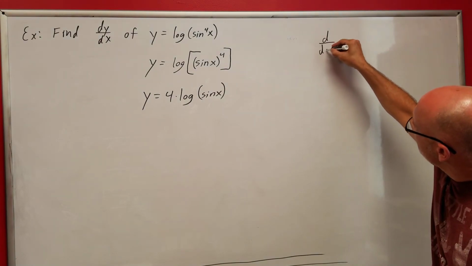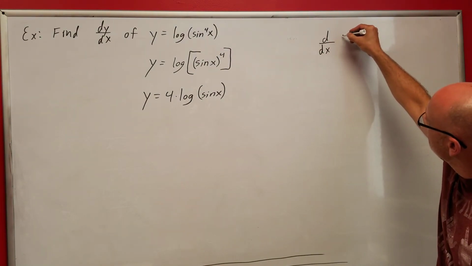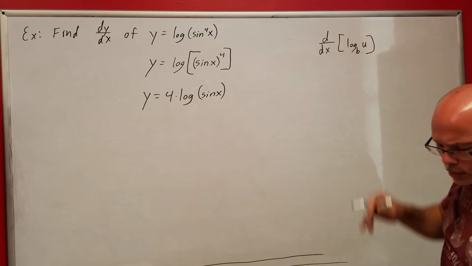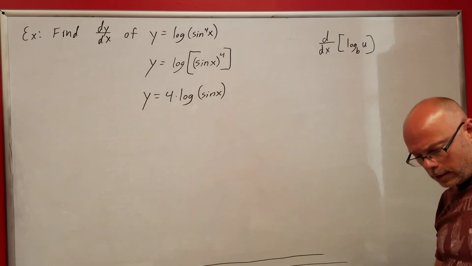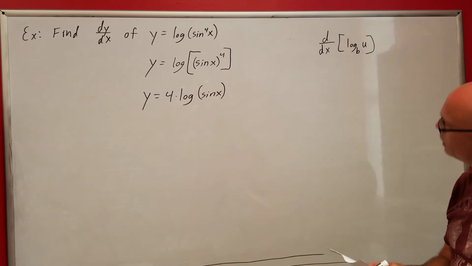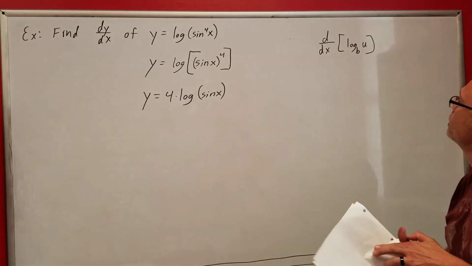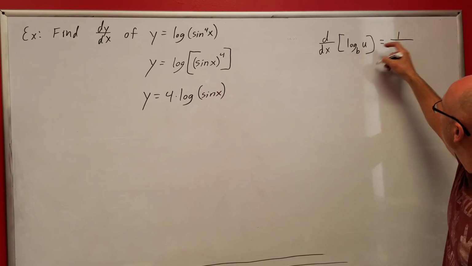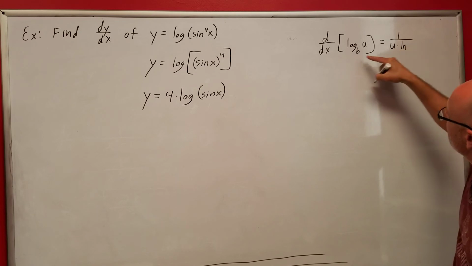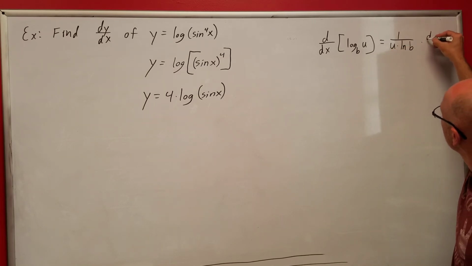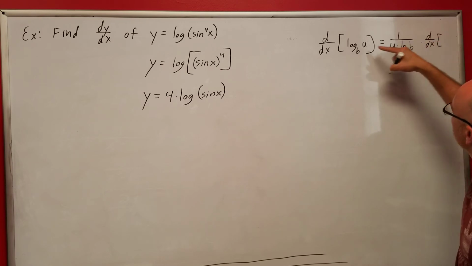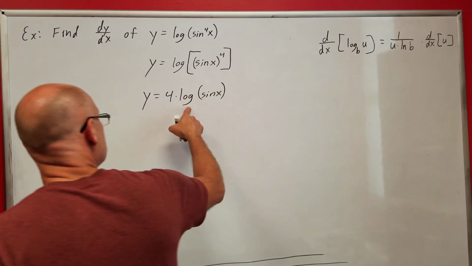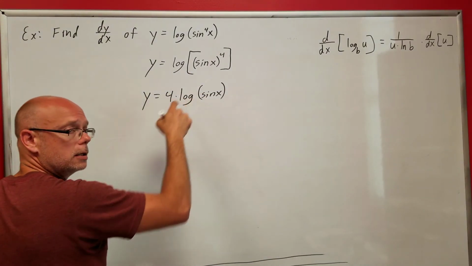So what did we just have up there? We had the derivative of, I think we had log base b of u. Let me make sure I'm using the same letters, because different books use different letters here. Let me make sure I'm sticking consistently. Log base b of u, yes. So what was this rule? That's 1 over the argument, 1 over u, times the natural log of the old base, times the derivative of the argument. It's basically what we said. That's going to be the formula we use here. And why? Because that's understood to be log base 10.